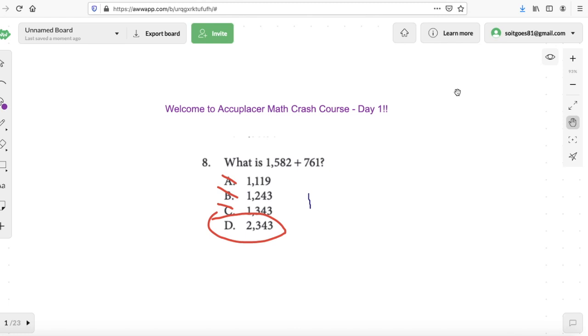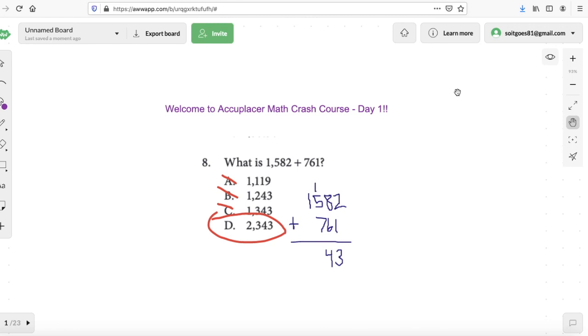Yes. So this is kind of like middle school arithmetic here. You're just lining everything up. Very nice. I like the color choice. Yes, I want to switch it up. Nicely done. So you've got to line everything up on the right-hand side, because this 1 in 761 is in the ones place, and this 2 in 1,582 is also in the ones place. You've got to line everything up in the right place. As long as you do that, you're just adding down.